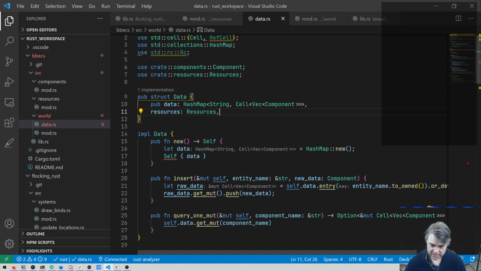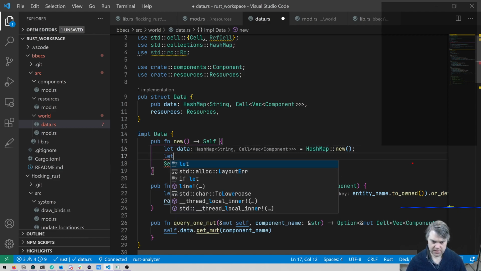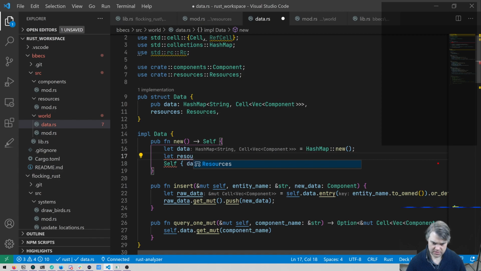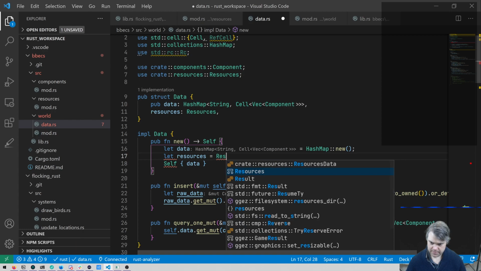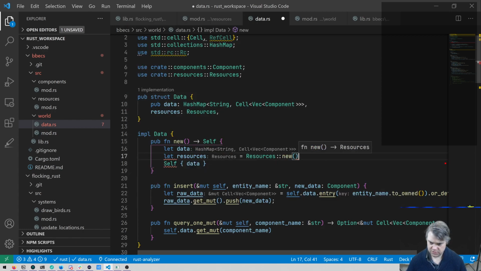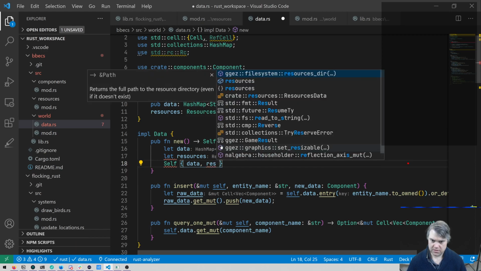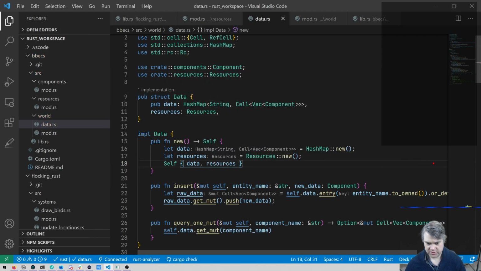So when we create a new one here, we have data, and we have to create the new resources equals resources new, and we throw in resources. Okay, so that makes you happy. So now you're just yelling at us that we've never read this. Okay.